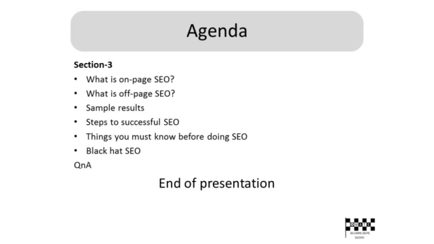And following that, we'll go to the last section where we will discuss what is on-page SEO, what is off-page SEO, some sample results that we have achieved for one of our clients, and what are the steps that we follow for a successful SEO, and things that you must know before starting your own SEO, and a quick discussion on what is black hat SEO and why it's so important to know about black hat SEO.